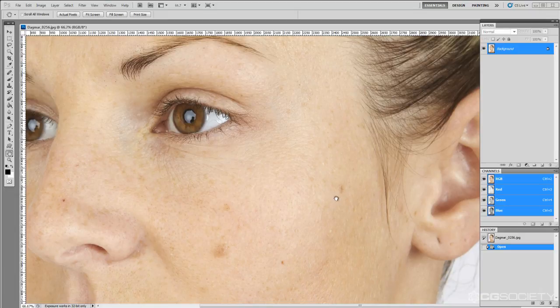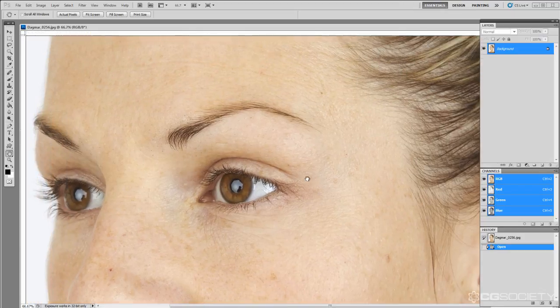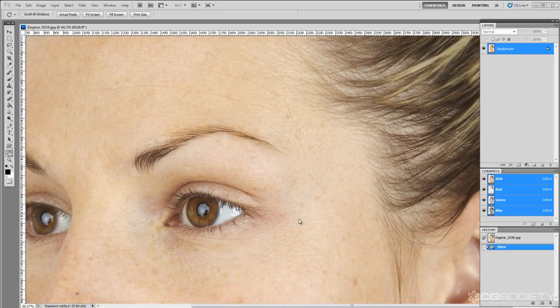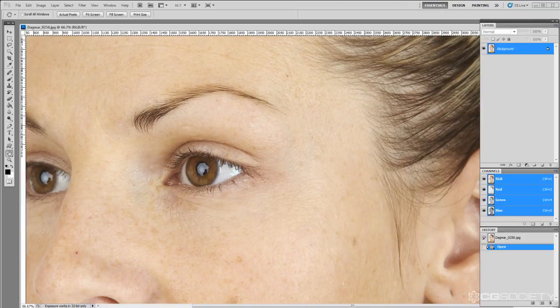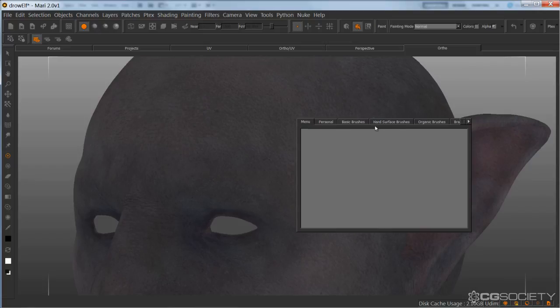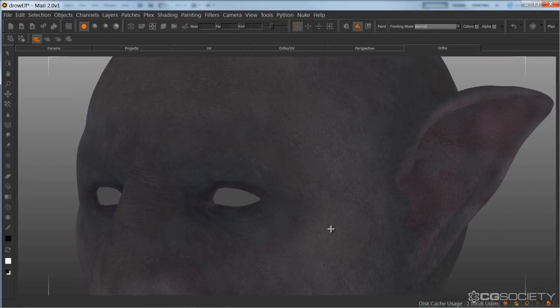And that's, I think, a common mistake people make, is they just expect that the displacement detail exists all over the face, but it really doesn't. And this comes from just looking at more photographic reference of faces and seeing how it all plays together with lighting. So for right now, I'm going to just grab a brush here. Just going to be a soft brush, nothing crazy. Making sure I have black selected.